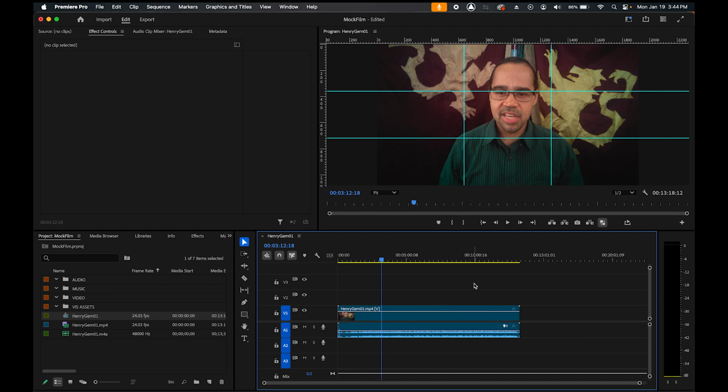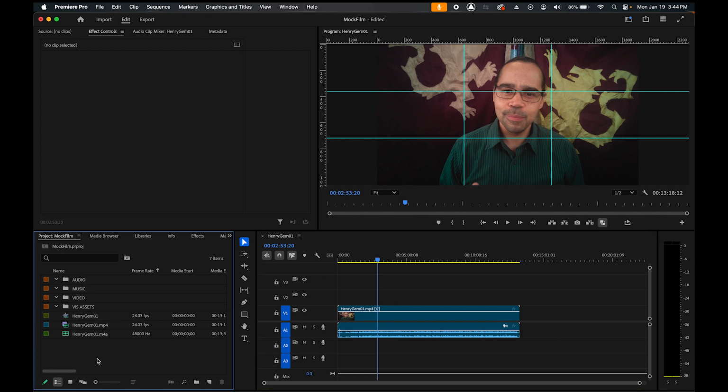But yeah, so you drag it in, as you can see here. Notice also over here, it created a little sequence icon. You want to also create a folder for the sequence. So let's create a bin, sequence. You can abbreviate it and just write SEQ if you want. Drag and drop it in there. Now you've got a sequence.